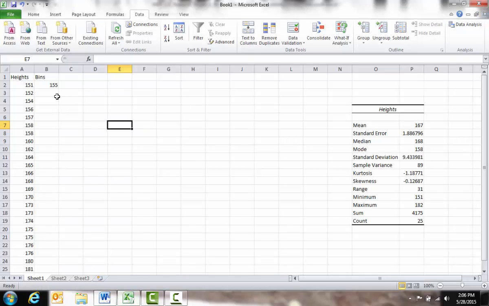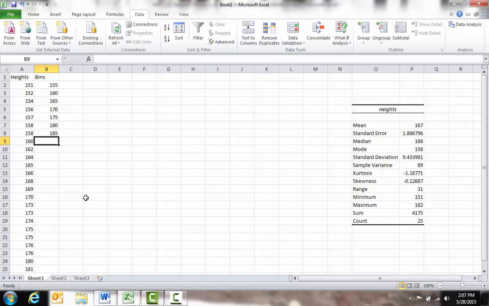Let's put all our bins in. So we're going to need a bin that collects from 151 to 155. We're also going to need another one because it's from 156 to 160. We're going to need one that goes up to 165, one that goes to 170, and 175, and 180. And I say, is this high enough? Is this going to capture all of them? Well, I look over here and I say, oh, the maximum is 182. And keep in mind, 180 only captures things from 176 to 180, so I need one more bin, 185.